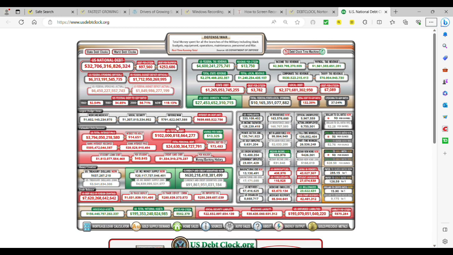We, as a country, cannot default on our debt. It would wreck our economy, wreck our investments. It would destroy our standing in the world as the sole reserve currency on the planet. So it can't happen. So that's what's keeping us from defaulting. And the problem is that it's growing very fast.